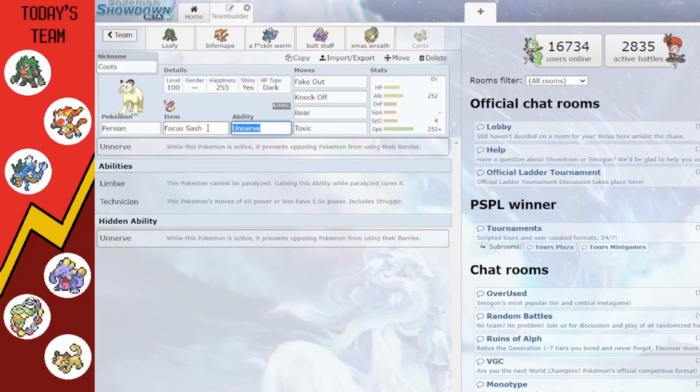Like, it literally did not do anything. There's something that always does better things than what Persian does. But I decided to put our speed to work. We got Focus Sash so that we can always take at least 1 hit, given that rocks aren't up, which is a whole nother problem.